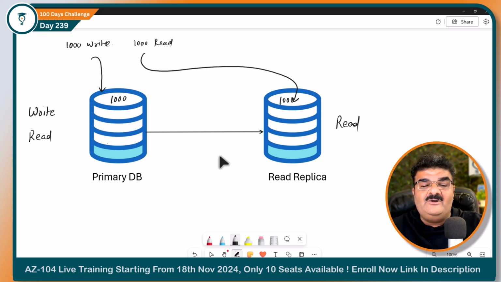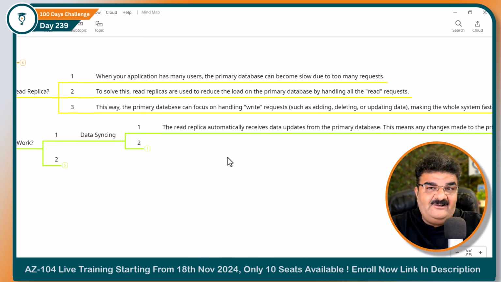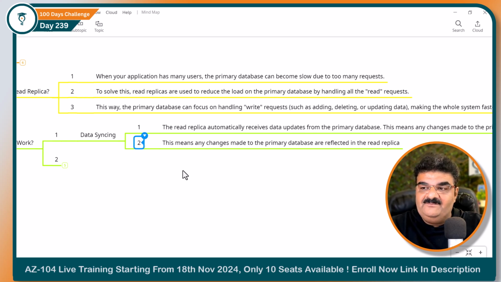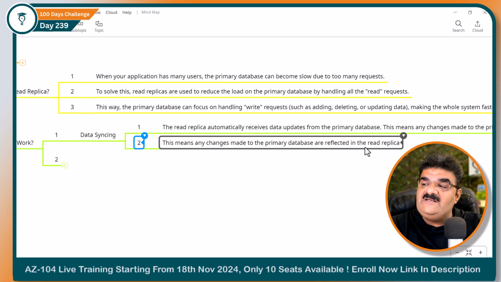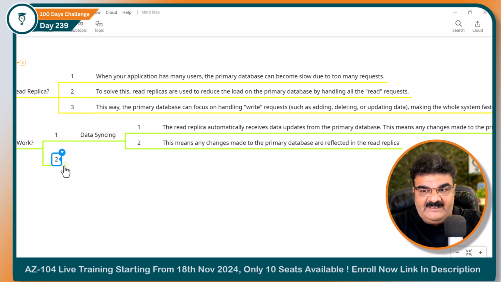It will be added to the primary, and then it will be replicated to the read replica. Now after booking your ticket, if you query for your PNR status, it will go to the read replica and you will easily get details about your status because the read replica has all the data. So as soon as you add data into the primary, it will automatically replicate it to the secondary. This means any changes made to the primary database are reflected in the read replica.